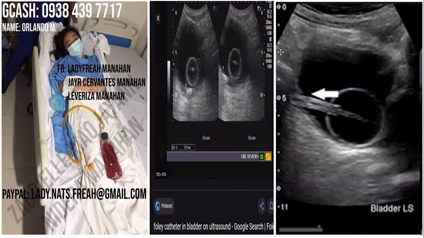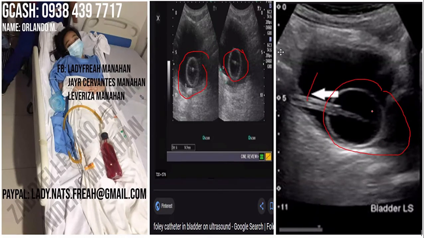Because if you have a neurogenic bladder, or sometimes if you have UTI, you just cannot urinate. So you put a catheter in the urinary bladder of the patient so that the urine can go out. You inflate a balloon there so that the tip of the urinary bladder catheter will not get out of the urinary bladder. So you inject water to inflate it. This is the catheter, and this is the balloon of the catheter.